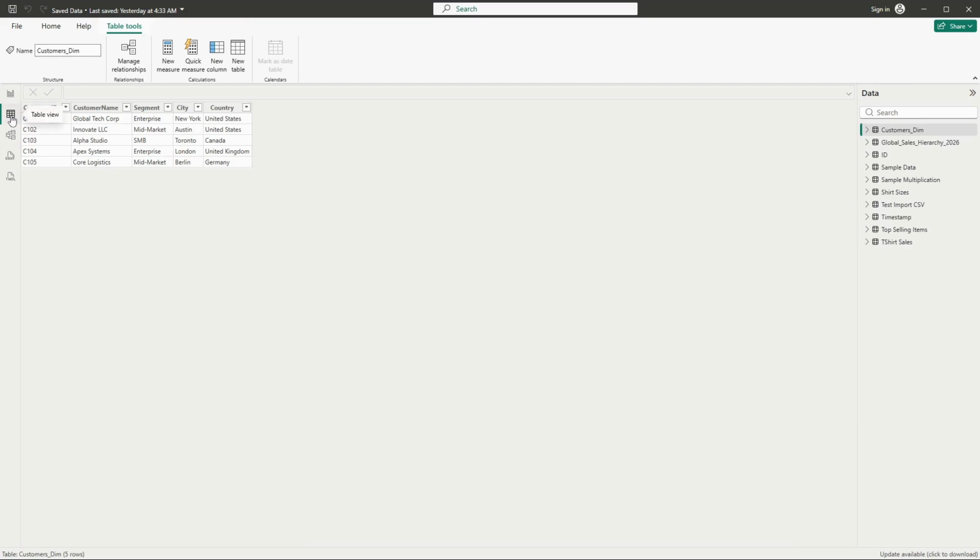Now choose the specific table that you want to copy. This is the data you'll be transferring to Excel. Don't worry if your dashboard looks slightly different, the process remains the same.